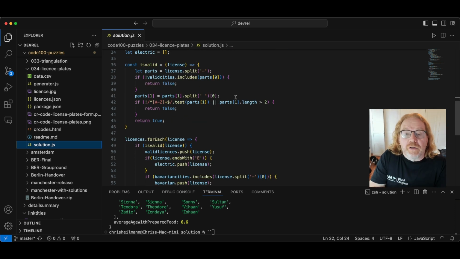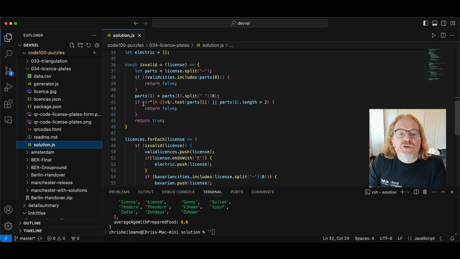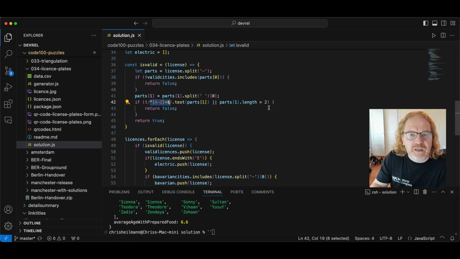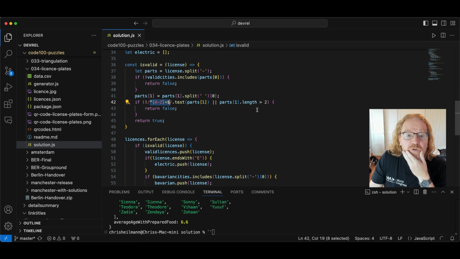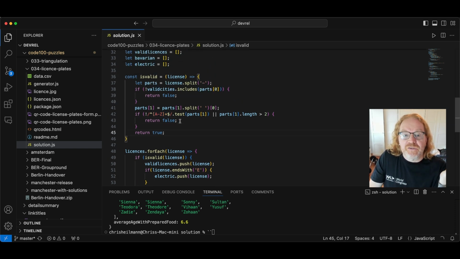Then I split the second part of the license plate at the space, because if you look at the licenses again, you can see that there's a space between the letters and the numbers. And that one gives me now only that bit here. So I want to validate that one because that cannot have any umlauts in it. So in this case, I just check if it only has the letters A to Z to start with and end with, and it could be more than one. And then the whole length should be not more than 2, because you can only have 2 letters in the second part and not 3. But I don't think the dataset had any of those. That was not a stumbling block that I put in there for you. And if that fails, return false, if not return true, and that gives me a valid license plate.